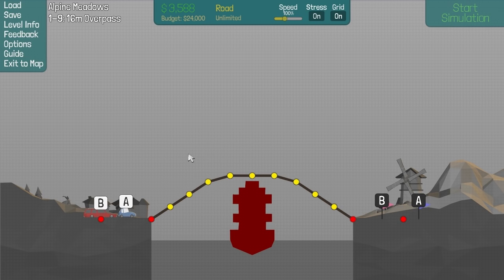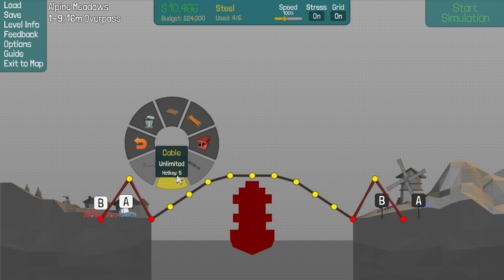Okay, so then we've got steel beams. So these can be quite long. So what I can do is I can connect them like this, I think. And then I can have cable?